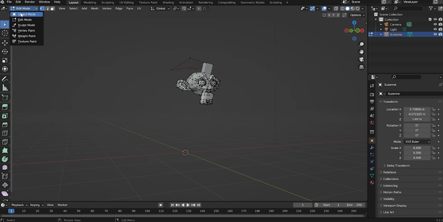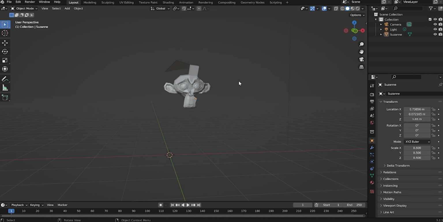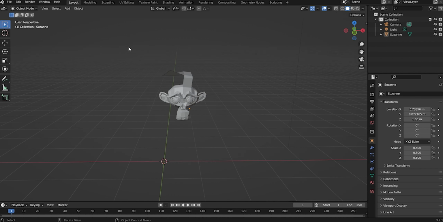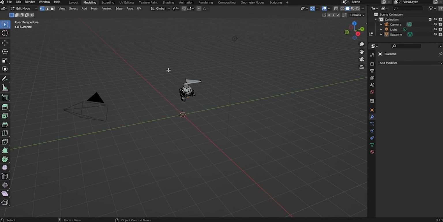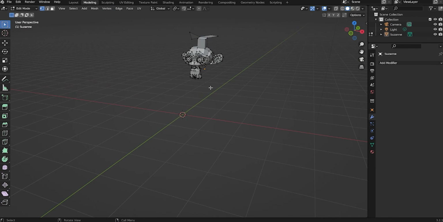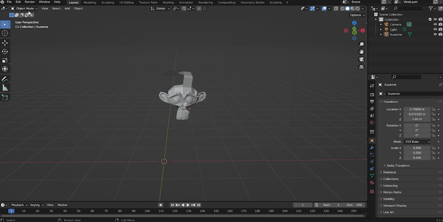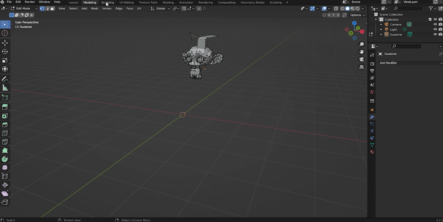The next part of the tour is all these other options, which I'll go into more detail in another tutorial, but basically this is just the layout section. So the layout is mostly just for modeling and just organizing your scene. The modeling is basically just edit mode, but I just recommend going into layout and doing it like that. In my opinion, that's easier, but it doesn't really make much difference.